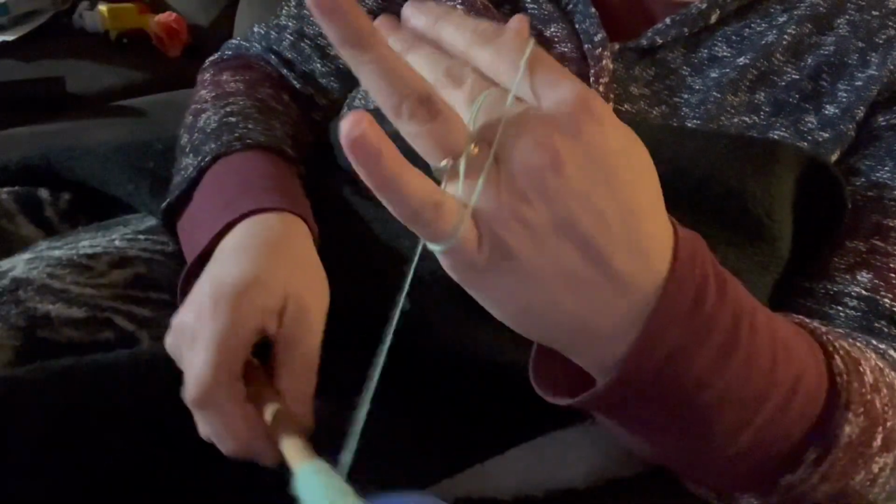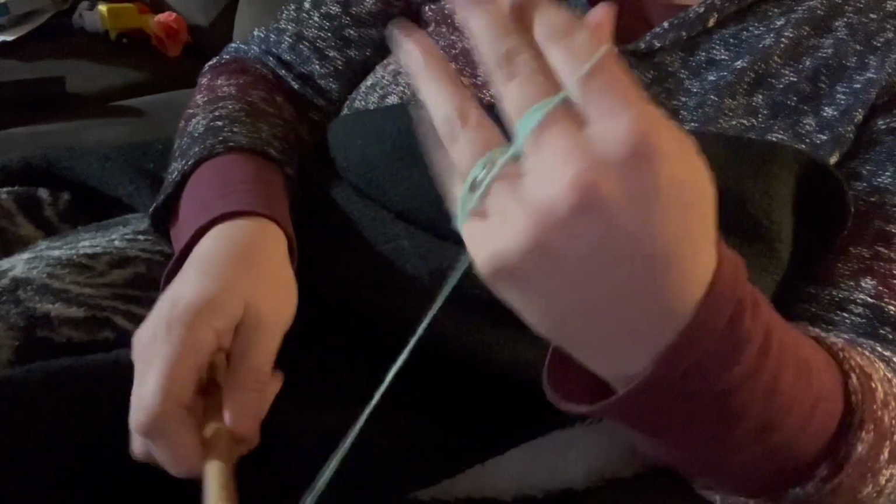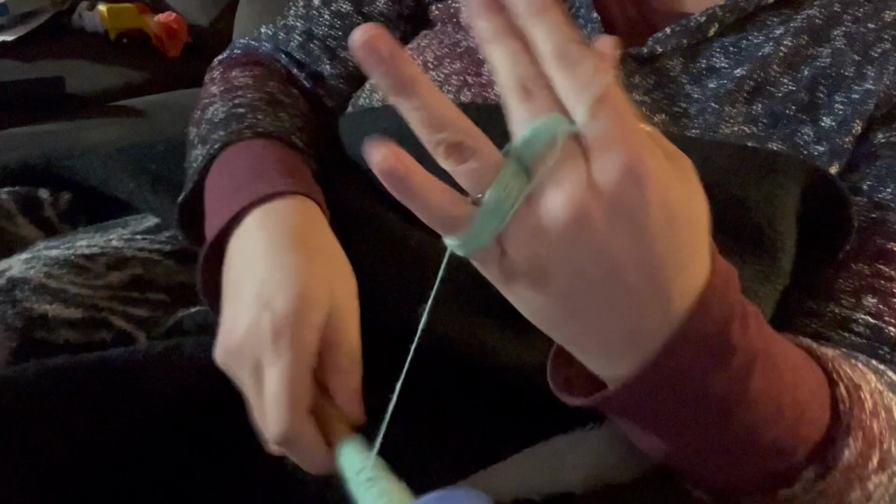All right, so once we're done spinning some more single, it's time to take it off onto your hand. It's called the butterfly. You just go back and forth with your fingers while unrolling the spindle. And once you get to know it, you can go really fast. Slow down again, show you.